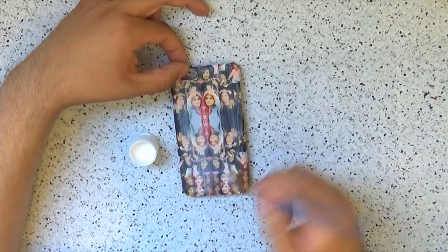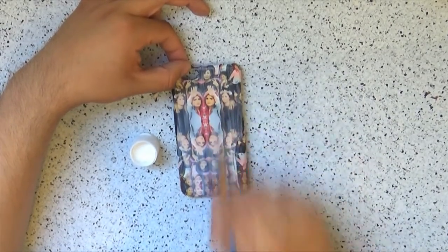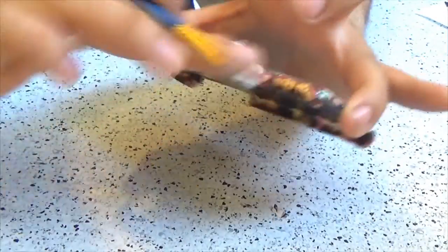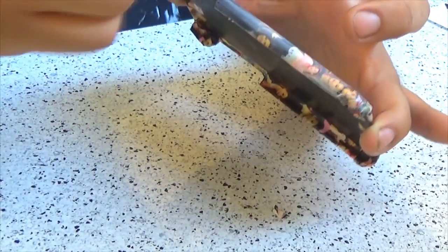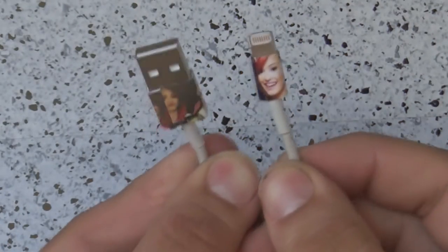Also do a coat on the remains we tucked on the inside, but only do this once — this is going to seal the edges. If you want to make your case more resistant, you can spray the back of the case with clear spray paint, but the Mod Podge does a very decent job. Once your last coat of Mod Podge is dry, you're finished! Now you have this awesome new case. It looks super cool and you can do your very own design or this one.